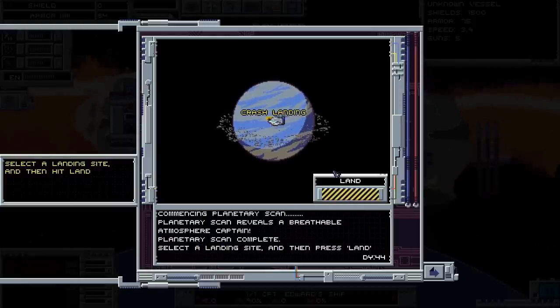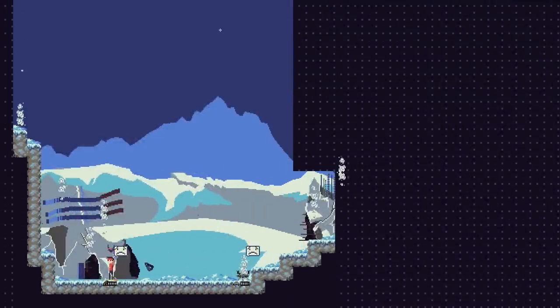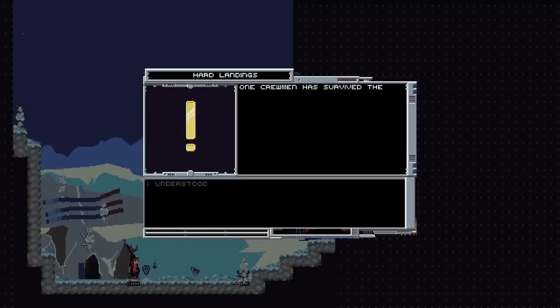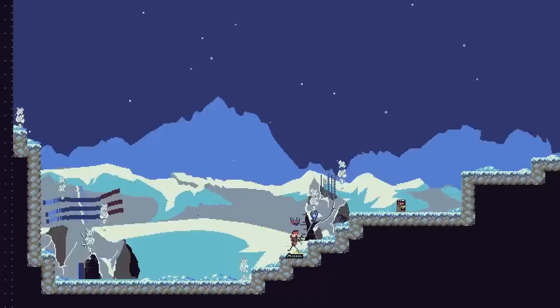I was promoted to captain, and then my ship got blown up. Just my luck. Yeah, it is sad, isn't it? Did I lose my little... No, there he is. One crewman has survived the crash. Search the nearby area for some way off this world. Understood. And we have C-1943. You made it, little buddy! Yay! Let's go together. Strength in numbers.